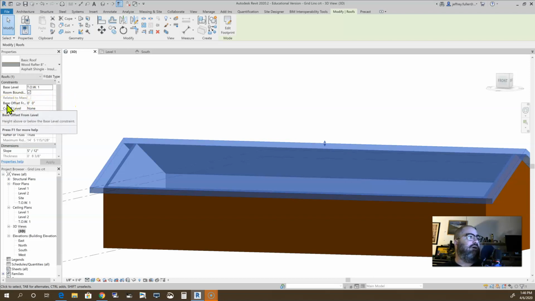There is a base offset setting, so if you want it to be above the wall just a little bit, maybe an inch or two, you can type it in right there, and when you make the roof, it won't set it down on the walls at, say, top of wall 1 level, but it will kind of levitate the roof an inch or two above the actual walls.